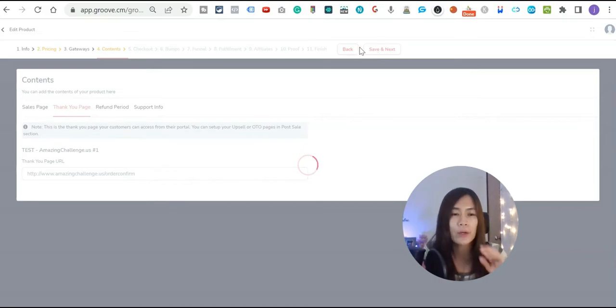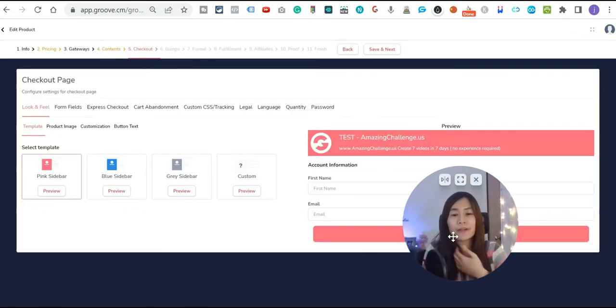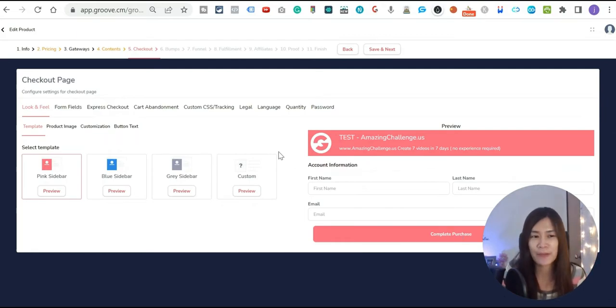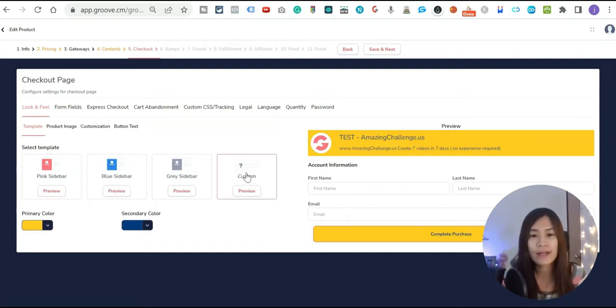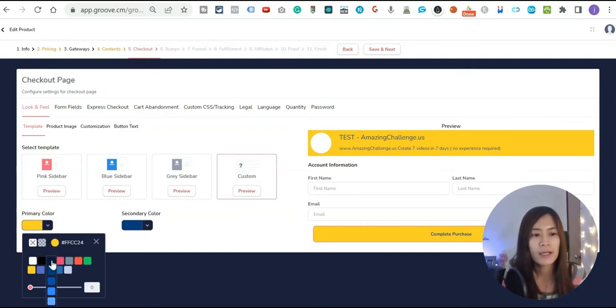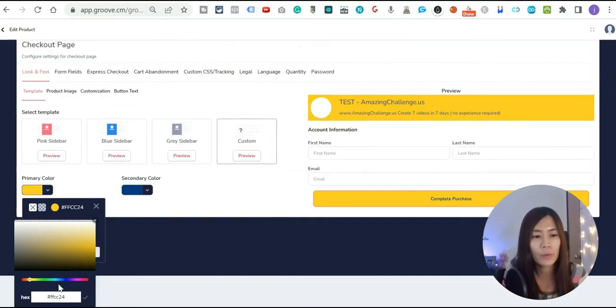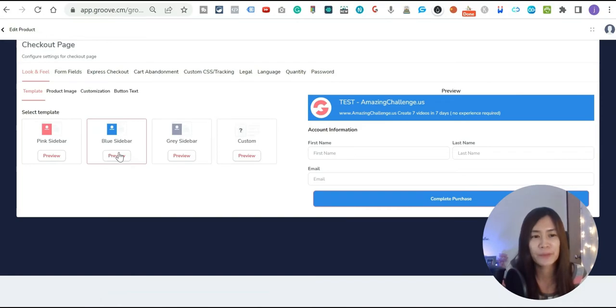All right, so right now we are going to edit step number 5. That will be the checkout. Here, it's all the aesthetic information. So feel free to select the look and feel that you like. If you love the blue color, it's fine. Or if you want to set up your own color, you can hit custom and then select all the colors that you love. You can type the color code over here, okay? Just to show you guys how it looks. Yeah, just a sample. I'm just going to go back to the blue color, okay?